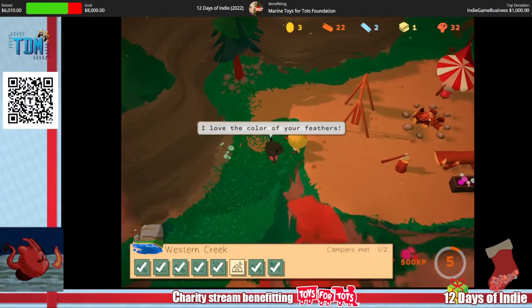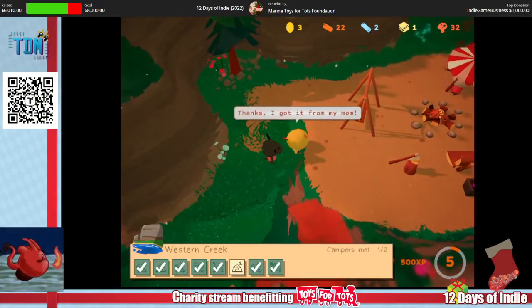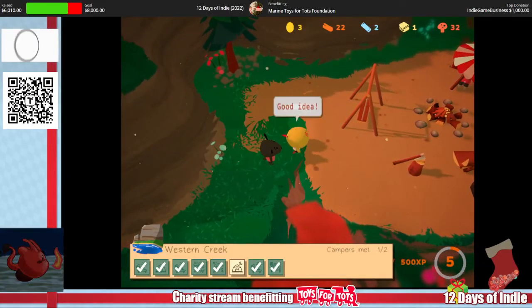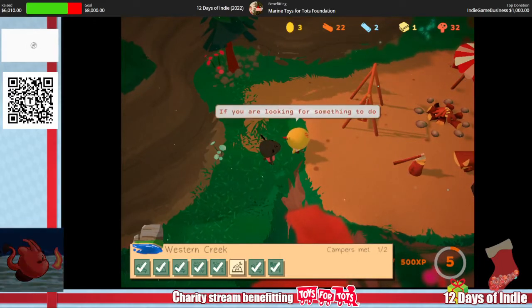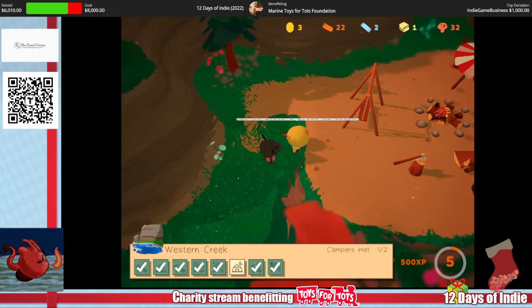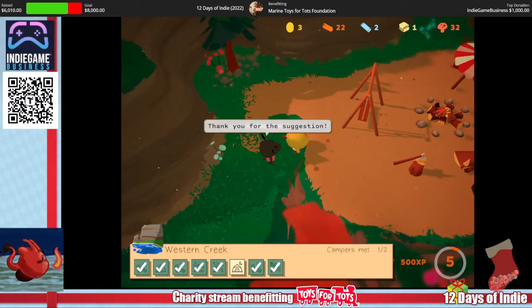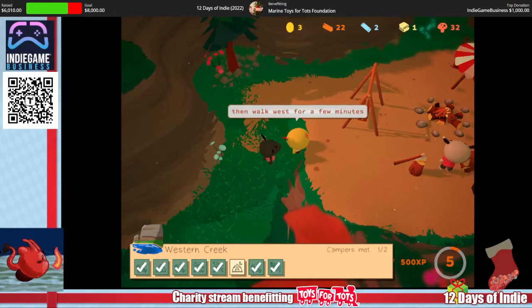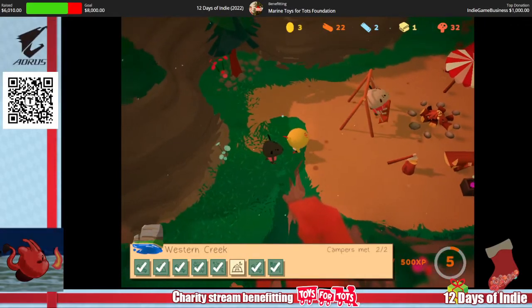Hi! I love the color of your feathers. Thanks, I got it from my mom. Here for the week. Away from the city for a bit. Refreshing. Good idea. If you're looking for something to do, you should go see the old castle. I haven't been there for a long time, but I still remember. Quite a place to visit. Thank you for the suggestion. Where is it? Remember well, you need to go to Turtle Rock and walk west for a few minutes.